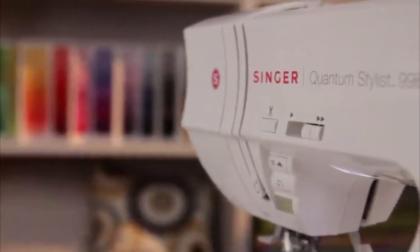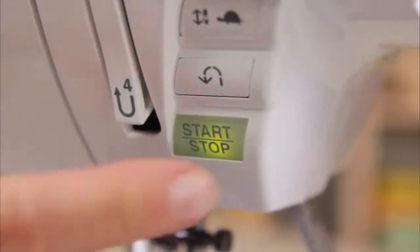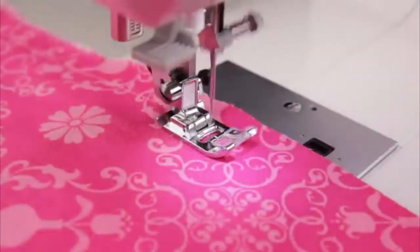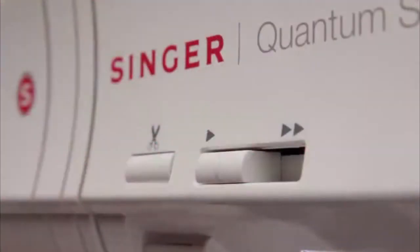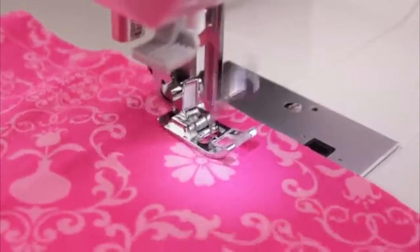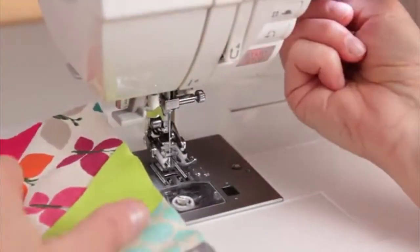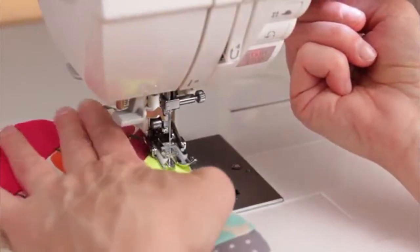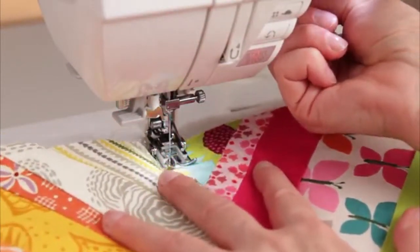Customize your machine's sewing speed for your project. Unplug the foot controller, press the start button, and the machine sews. You are still in complete control. Just slide the speed lever to set the perfect speed for your project. The presser foot lifter has two heights. The second position offers more clearance, which is convenient when placing multiple layers or bulky fabric under the presser foot.